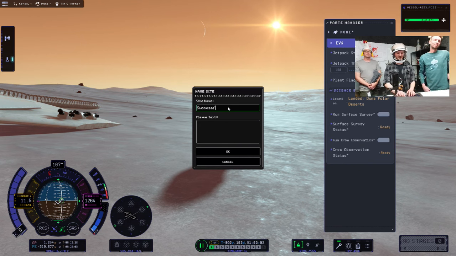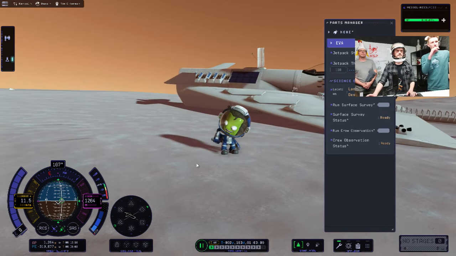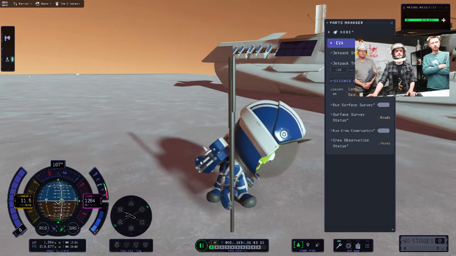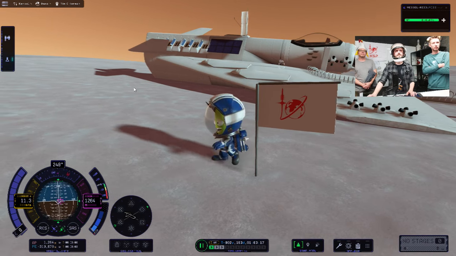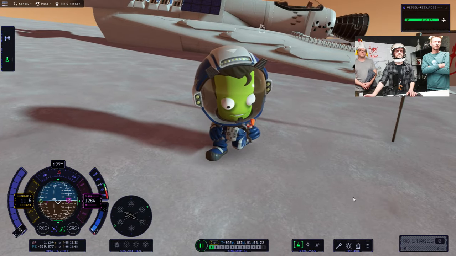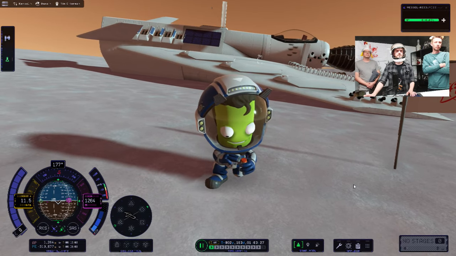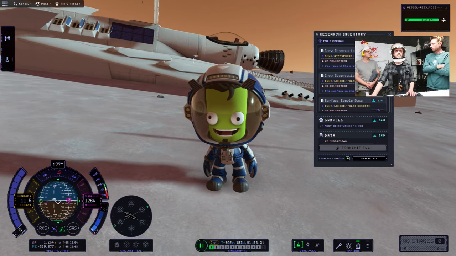Oh, there you go. Success. Beautiful. Cool. Congratulations, everyone. Let's not forget to take a surface sample. Just click on your little sciencey guy once we're done planting the flag. Pick up some of that snow, Tim. No loss of life on this mission. We got two people to rescue.